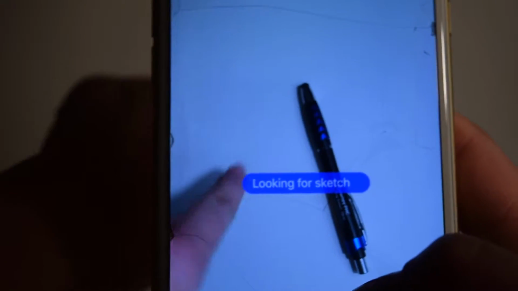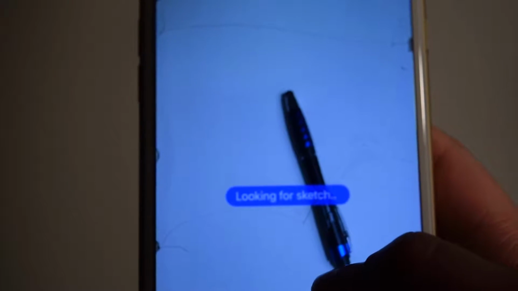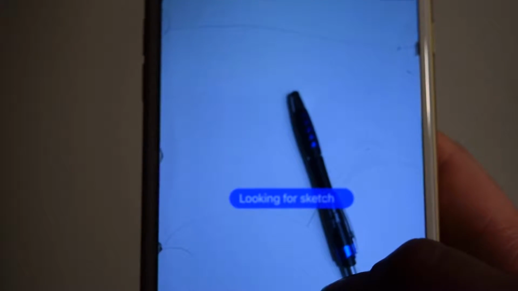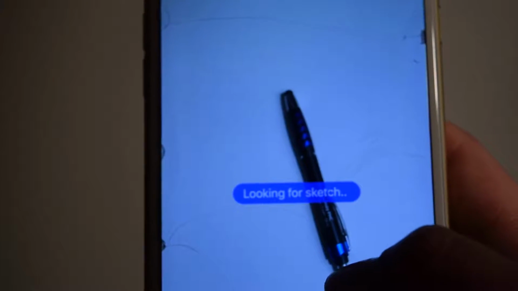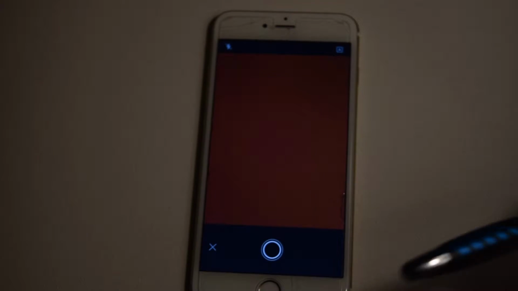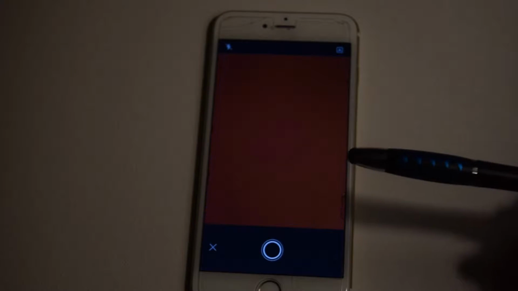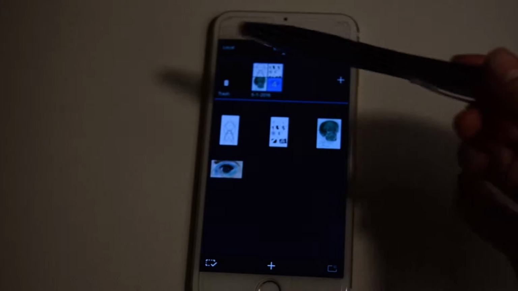If there's a sketch, for example here, the phone will look for it, it will scan it, and it will basically screenshot it and take a picture and save it to your camera and the canvas, and it'll show up. So that's exactly what I did. So I'm going to exit out. You can also take a picture too if it doesn't scan correctly. You can also use a flash too on that scan.